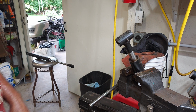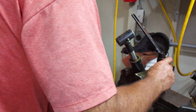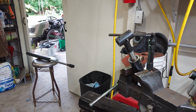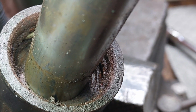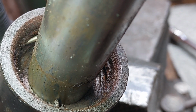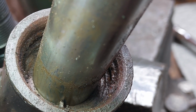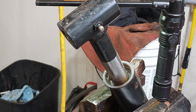Some light in there. Show you what's happened. Okay, so looking inside there, you can see a gap right there. This is the ring, and that's the gap above the gland that you just created. So now we should just be able to pull that ring out.